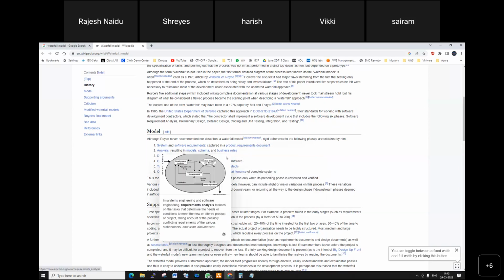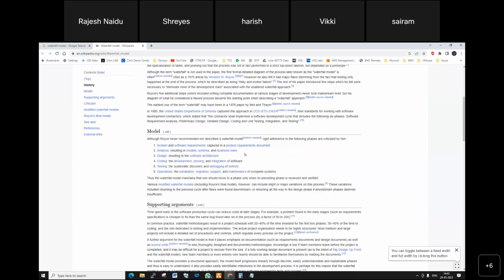Then analysis. In analysis, we clearly cross-verify the requirements: what things are there and what result you will get. The complete analysis is done, and based on that we get some questions again. Then we can cross-verify with the clients and rework on paperwork. For example, maybe a statement is incorrect, and we can correct it ourselves.